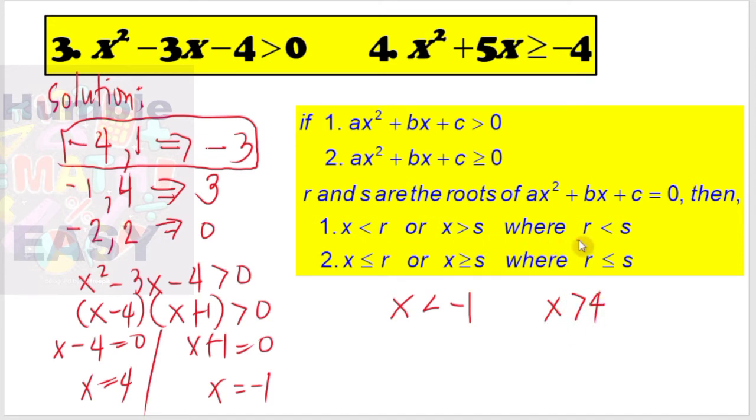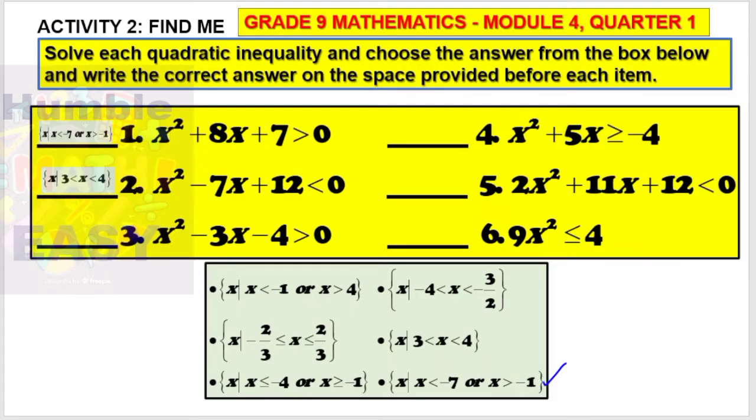So r is less than x, meaning to say that the rules that we have are both, we could now say that one then, how to locate the certain inequality symbol that we have. And so we could say further that the set of all x such that x is less than negative 1 or x is greater than 4. That would be now the answer in dealing with this kind of problem number 3.